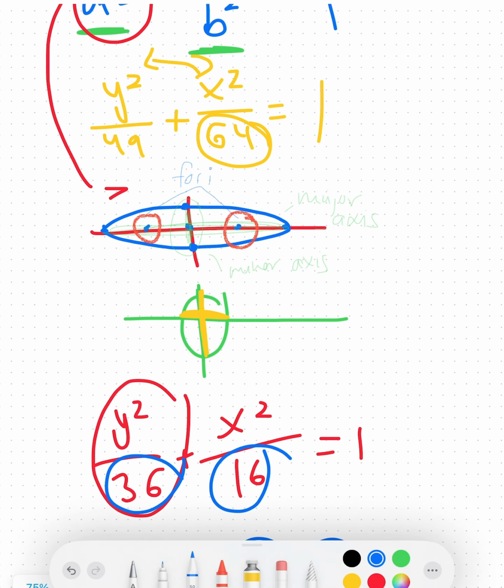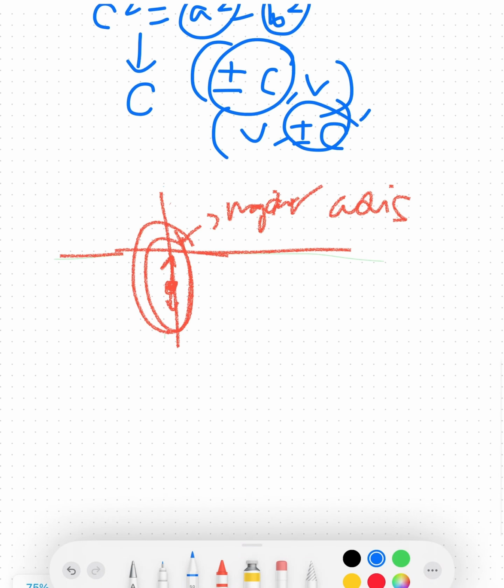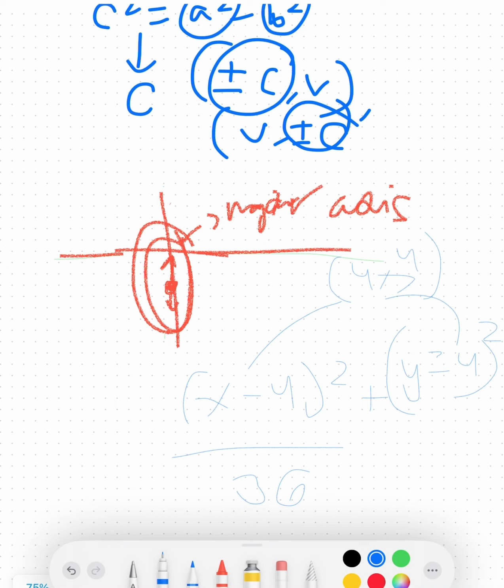And, oh yeah, another important thing to know is how to find the vertex, okay? So over here, let's look at this. It's y squared and x squared, so that means the vertex is going to be 0, 0, okay? But let's say it said x minus 4 squared, and then there's a denominator, right? Plus y minus 4 squared again, okay? You look at these values, okay? So it'll be 4 comma 4, okay? Sorry. But that's how it's going to look. And then using this, you can find the rest of the important attributes.